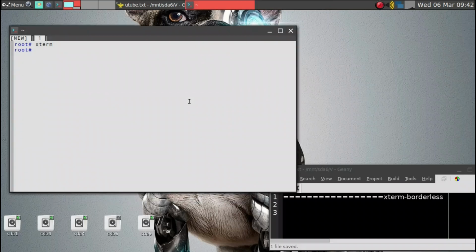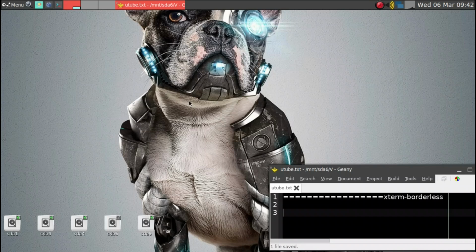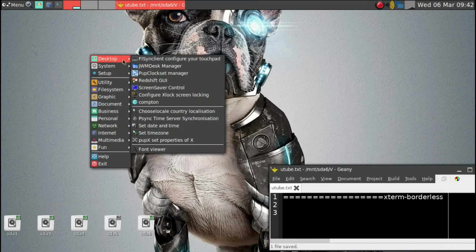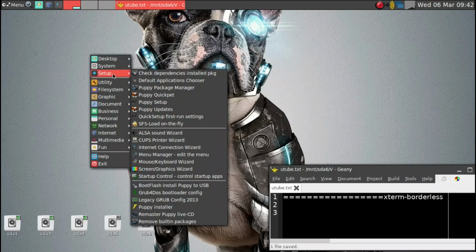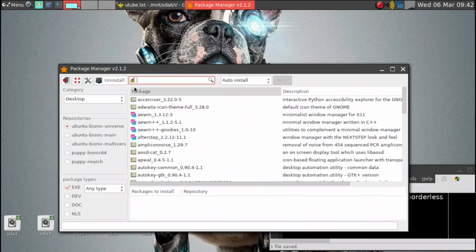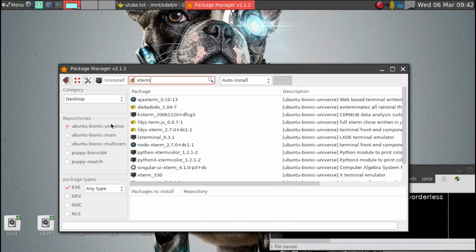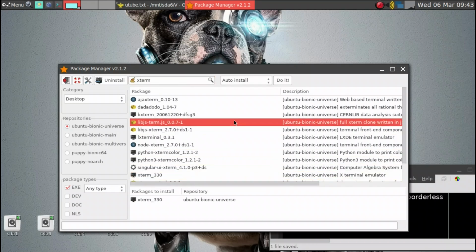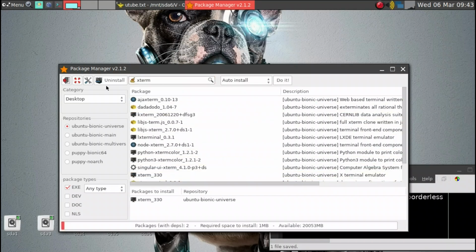Next, we want to go ahead and install it. So F12, then go down to Setup, and then go to Puppy Package Manager. We'll type in xterm, and it'll show up on the bottom here, and then we'll go ahead and install.